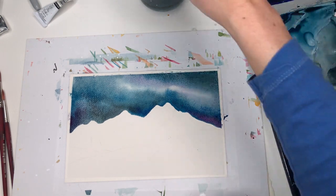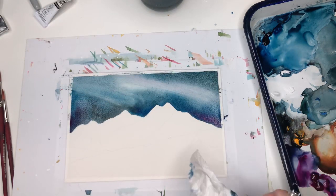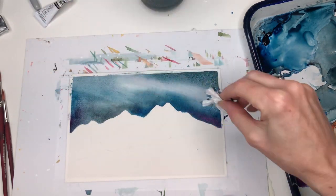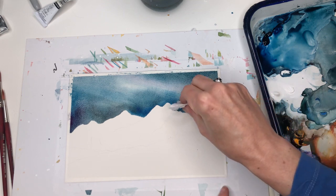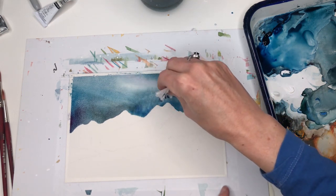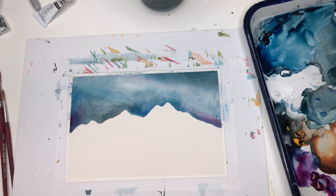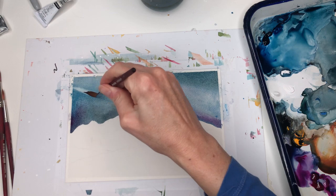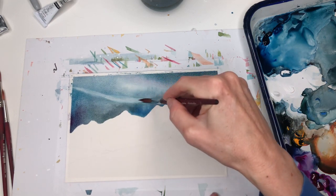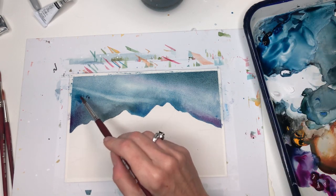You can still kind of lift up some color either with your brush or take the paper towel and just kind of run real quick. You want to lift up some color. Kind of has this like glowy kind of look. Still leaving the paint next to the mountain. Paper towels are great. You can make all this texture with it. You know, it's a lot of fun. Like I said, you play around with it. You can go back in again with your brush. You can lift up some more color. And then if you want more color, put back in. Just be careful not to overwork it too much.